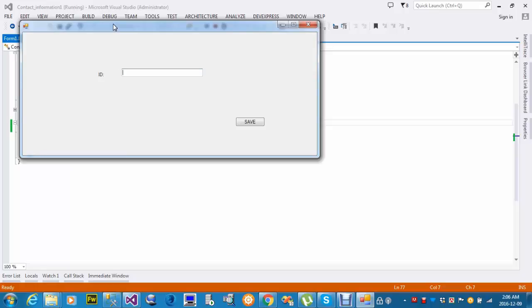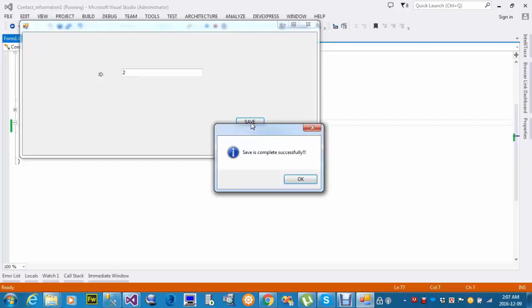For integer, I need to insert 2, okay, and save. Yes, the save is complete successfully.